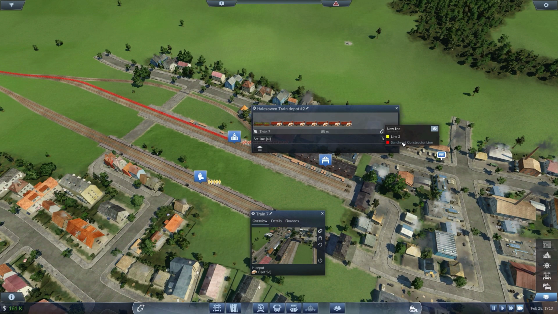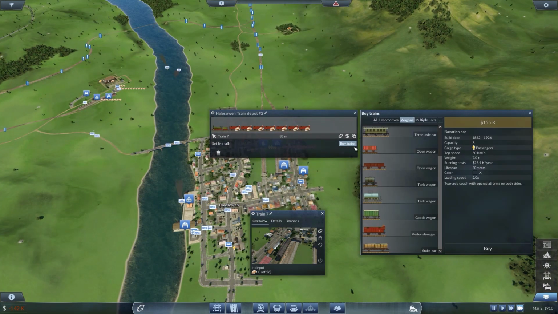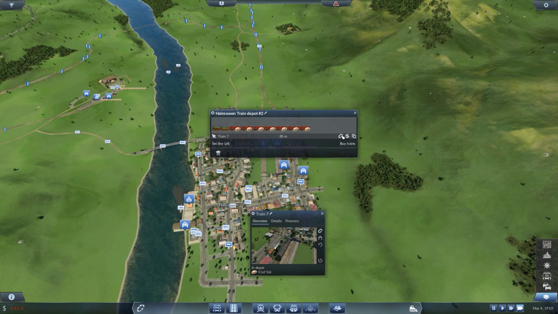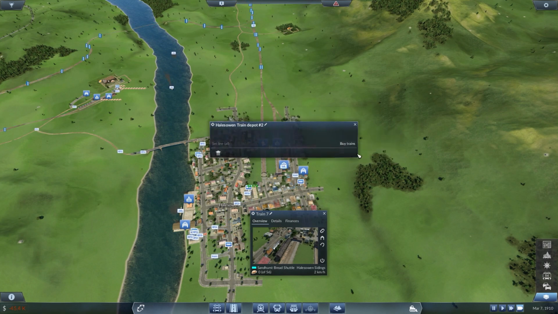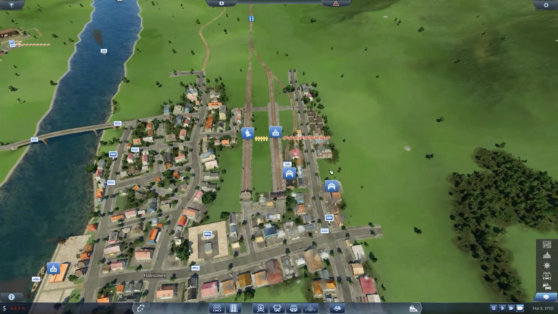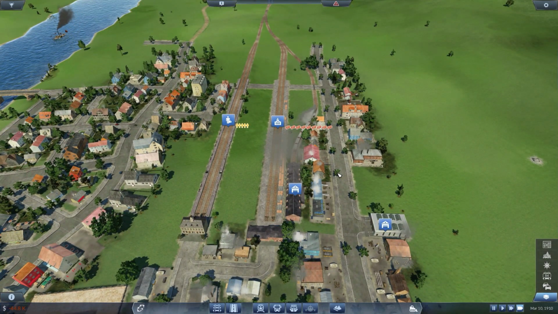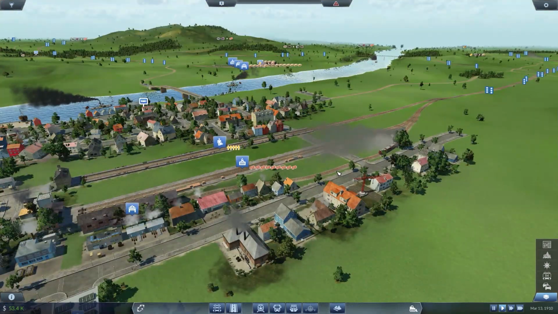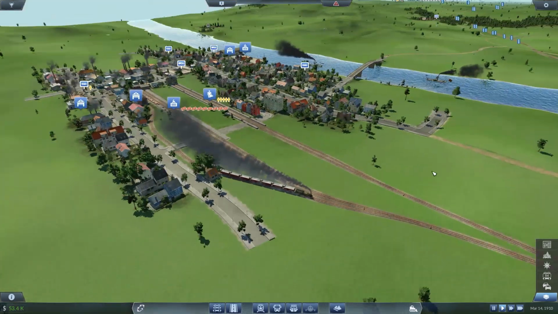In line. Why can't it see? There we go. Sandhurst bread shuttle. Just like that. Perfect. So that one will start heading off there. We should be good to go.